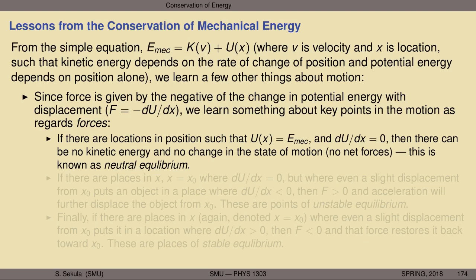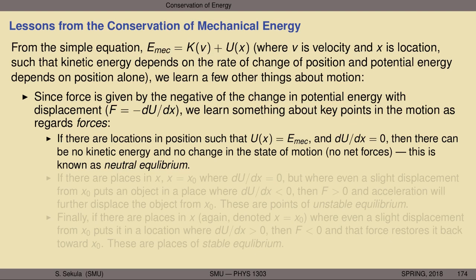A good example of this would be a ball resting on a very flat table, such that the gravitational potential energy of the ball is the same at all locations on the surface of the table. No matter where that ball is placed, there is no spatial rate of change of potential energy, and so there are no net forces. The ball simply sits on the table. It cannot move up or down, and there is no reason for it to move in any other direction, say in the plane of the table, because the net forces are zero. du dx is zero.